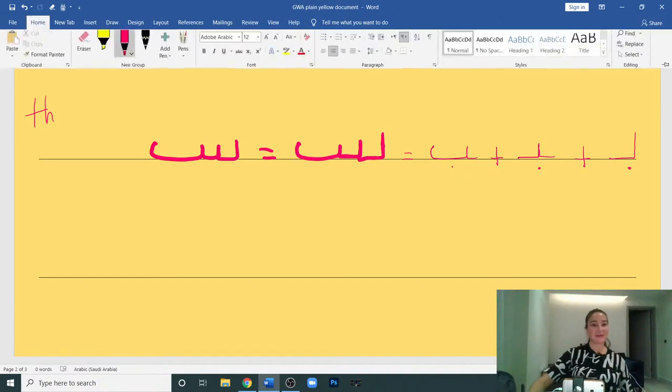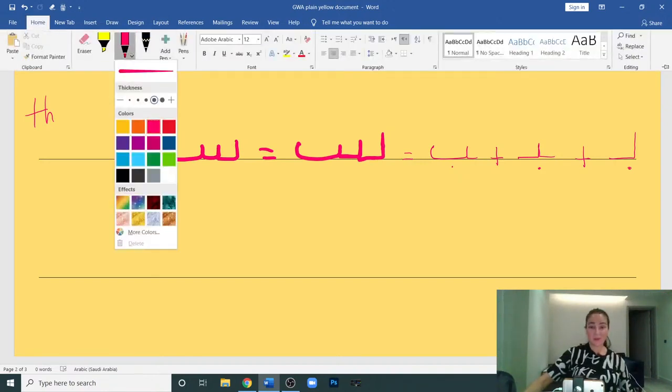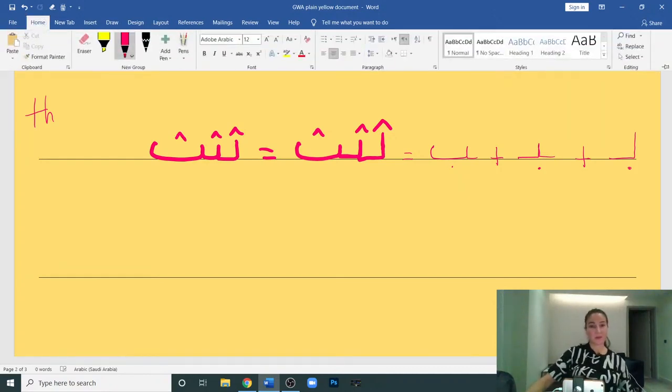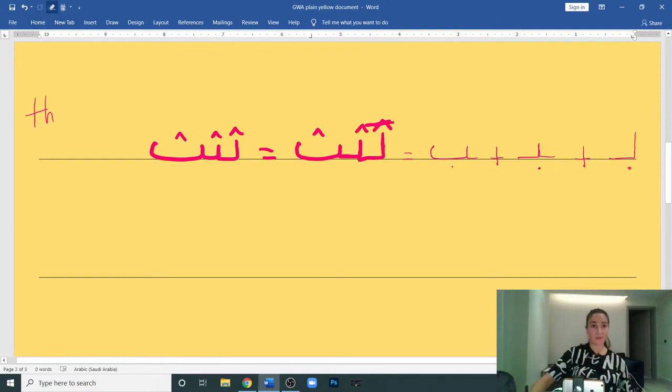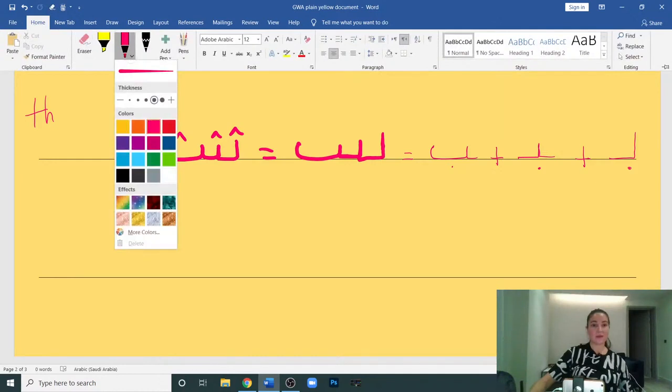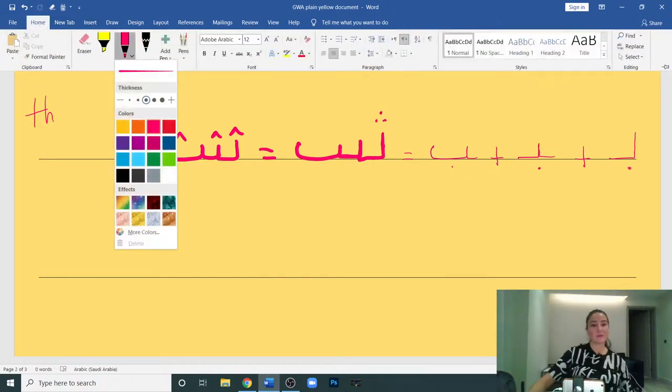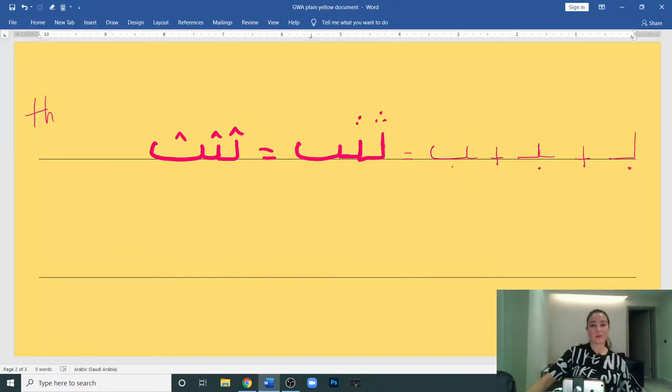So you will wear a hat. So for that, we will put a little hat on the letter, which makes it the letter tha. Okay? This is when it comes to the handwritten form as well. But again, in the books or in the printed form, you're going to see it as 3 dots instead of a hat. So let me go ahead and show you the 3 dots, how we put them. It's 1, 2, and 3. Just like that, okay? So up to you. You can choose either the dots or the hats. I personally don't do the dots. I just do the hat like that.